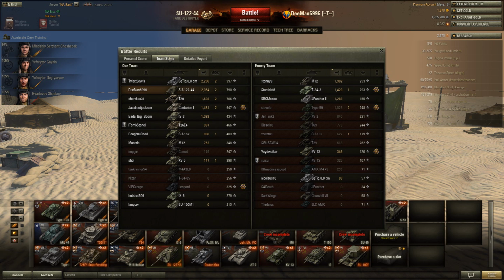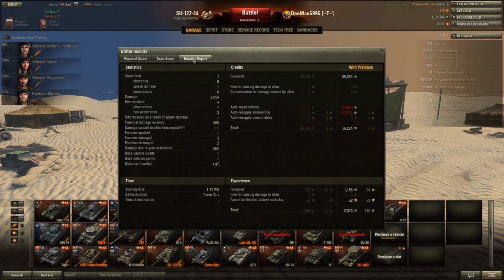So 2,000 damage, so not too bad for only shooting 4 targets. Jagdtiger, and he did pretty good going down there, I guess. 2.2k damage, 997 experience. So good game to him. Glad he did well. And 7 shots fired, 6 direct hits, 6 penetrations. So you really need to make each shot count in this tank, or tank destroyer, I guess.